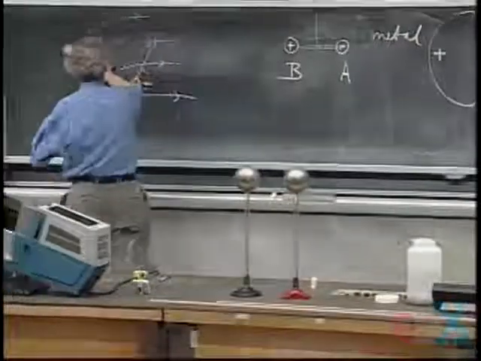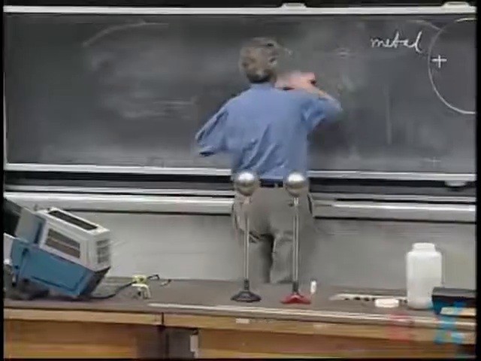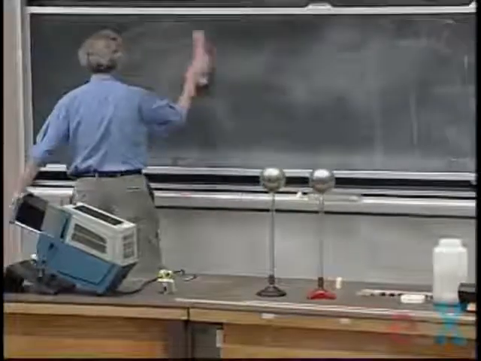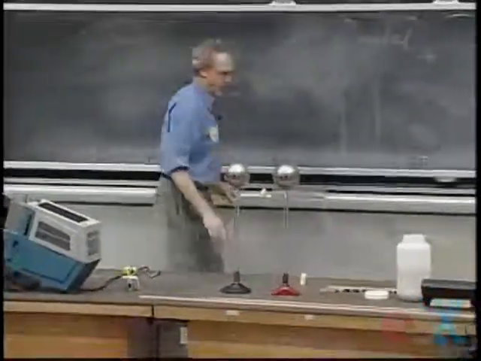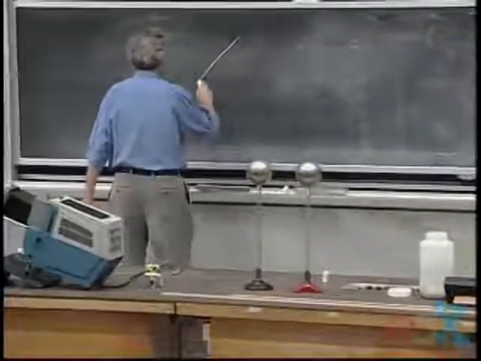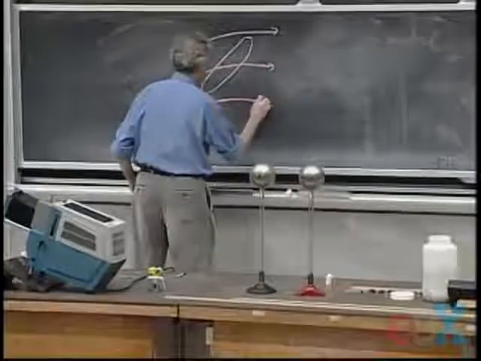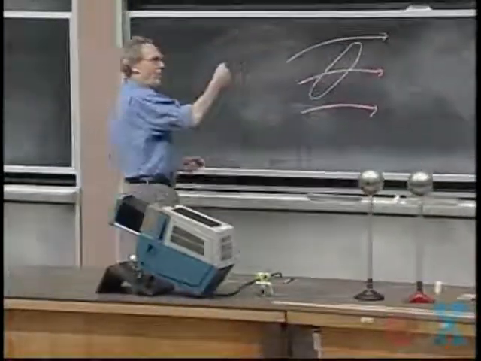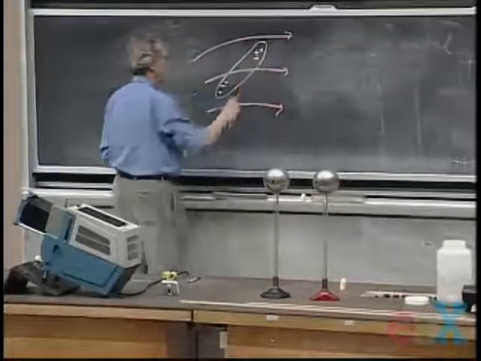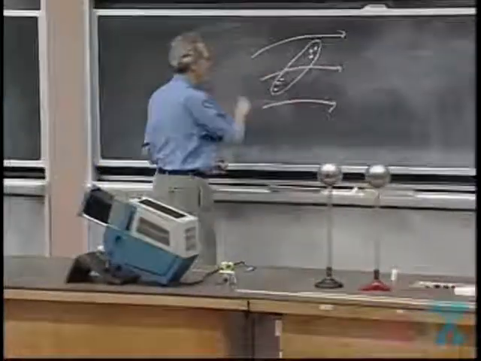I can probe an electric field using grass seeds in oil. Grass seeds are elongated, and when I put a grass seed in an electric field, it will become polarized. There's nothing you can do about it. Here's a grass seed, and the electric field is like so. And so the electrons want to go as far away in this direction as they can through induction. And so this side remains positive. And so what is this grass seed going to do? It's going to rotate. It's going to line up with the electric field.